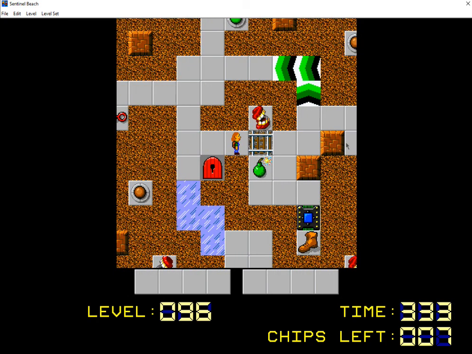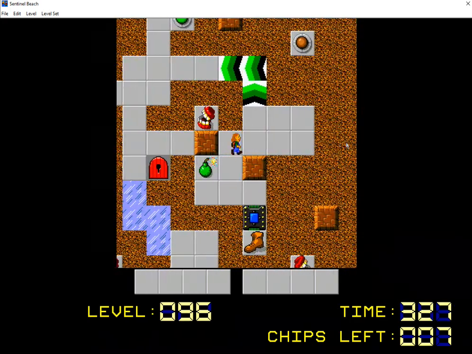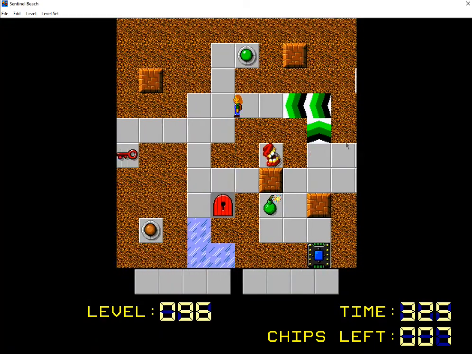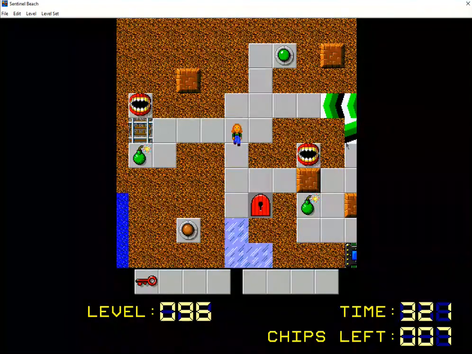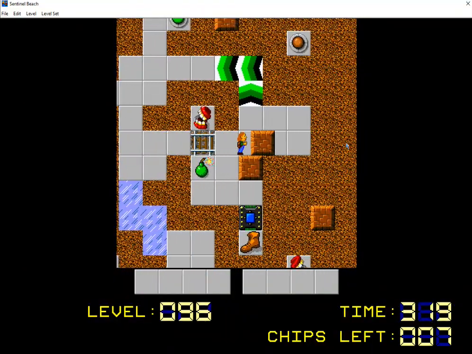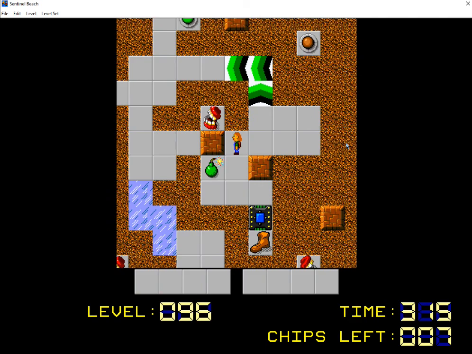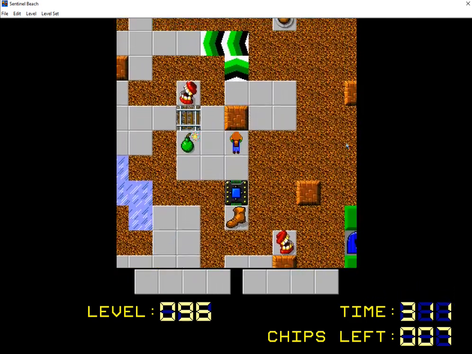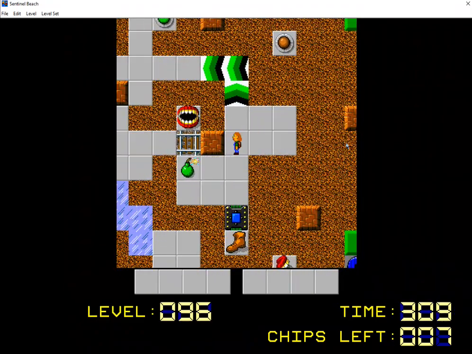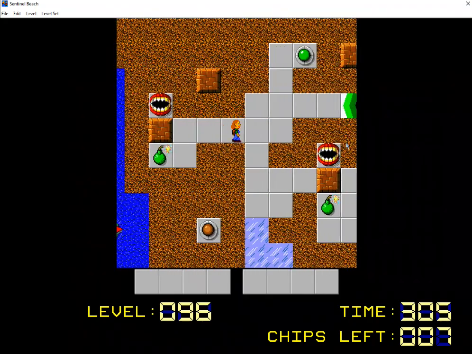Oh. That's interesting. Okay, I think I see it. So I have to do this first. Then I go around here, get this, do this, put this in place yet again. Or no, I put this over here in place. Then I do this. There we go. Perfect.